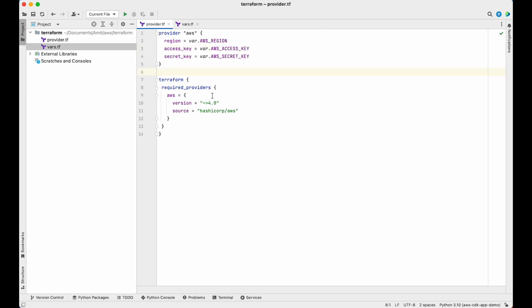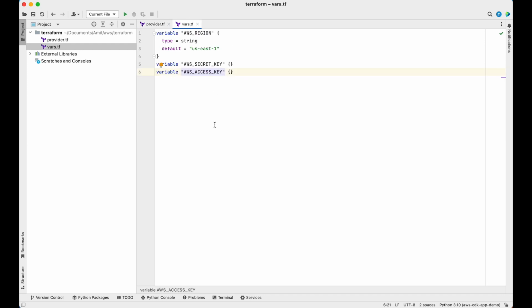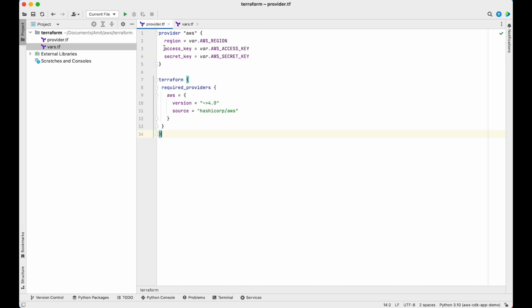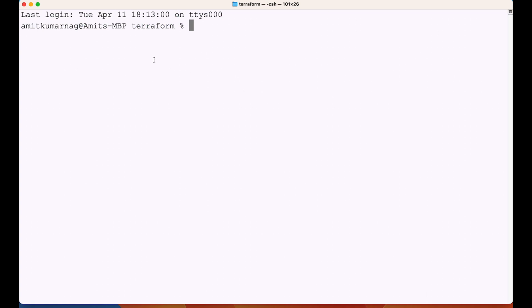The main part pending is the resources. Right now, if we do Terraform initialization, it will check if there is any resource to provision, or it will just bootstrap the environment. So I will open the terminal now. As soon as I open the terminal, I will configure my AWS access key and secret key in the terminal, and let's initialize this workspace first. So this is my workspace, and I have opened it up with the terminal.